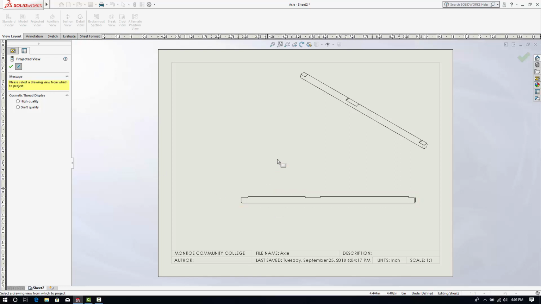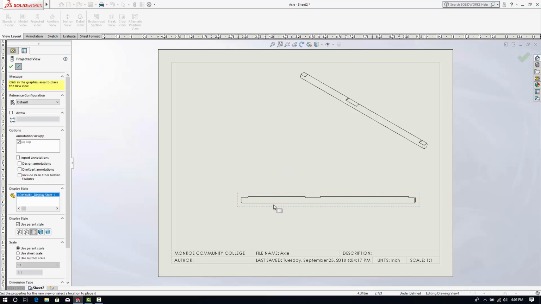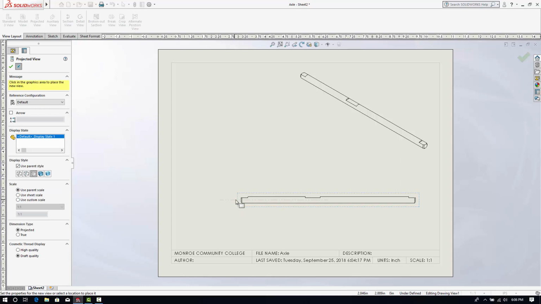A projected view is basically looking at the part from an angle, which in this case is a 90-degree angle from what you're looking at. If I click on this view and drag to the left, I get this projected view, which is basically 90 degrees from the front view.